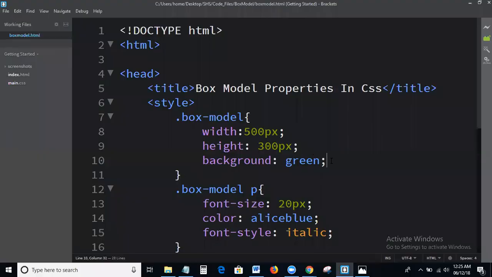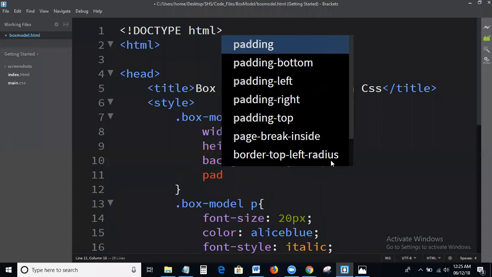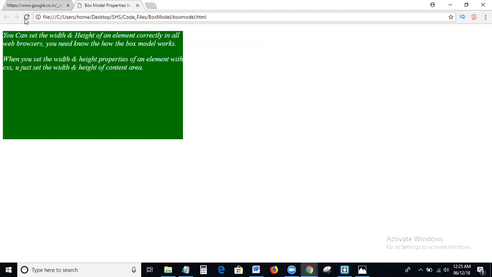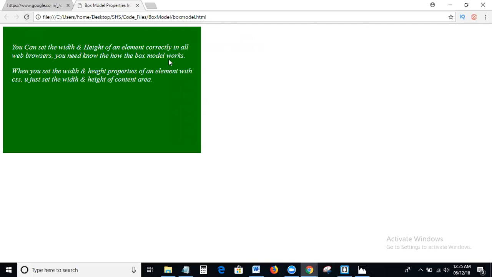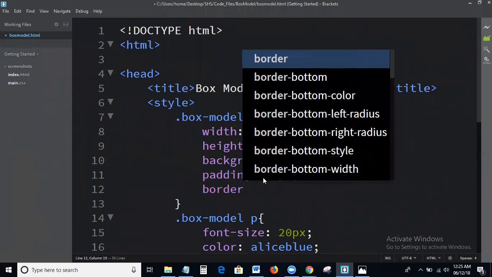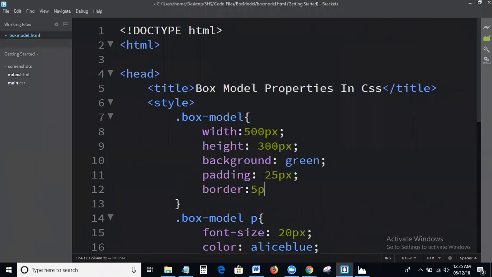Here I am adding the padding, padding 25 pixel. Next I am adding the border: border 5 pixel solid brown.